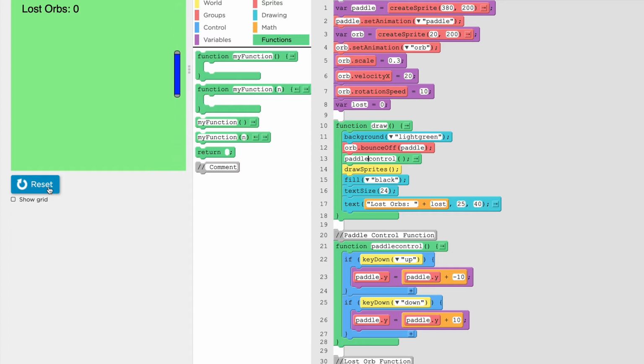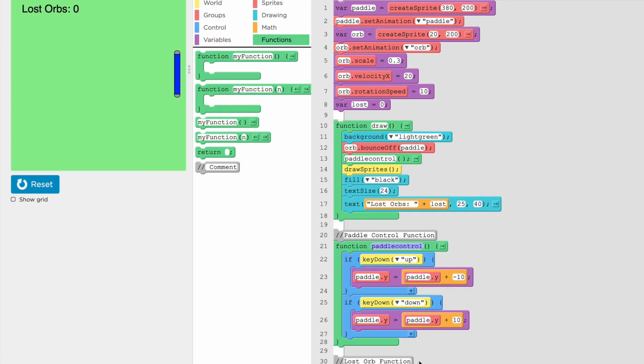Cool. So what happens is, functions help you organize your code, organize your programming into chunks or sections. I've got this thing down here called paddle control, and this thing up here, line 13, says, okay, go look at those commands so you know what to do. And the computer says, paddle control, where's that? Oh, it's down here. Okay, I see what I'm supposed to do because it's all right there for me. So it's a way of organizing your stuff. All right, so let's go on.